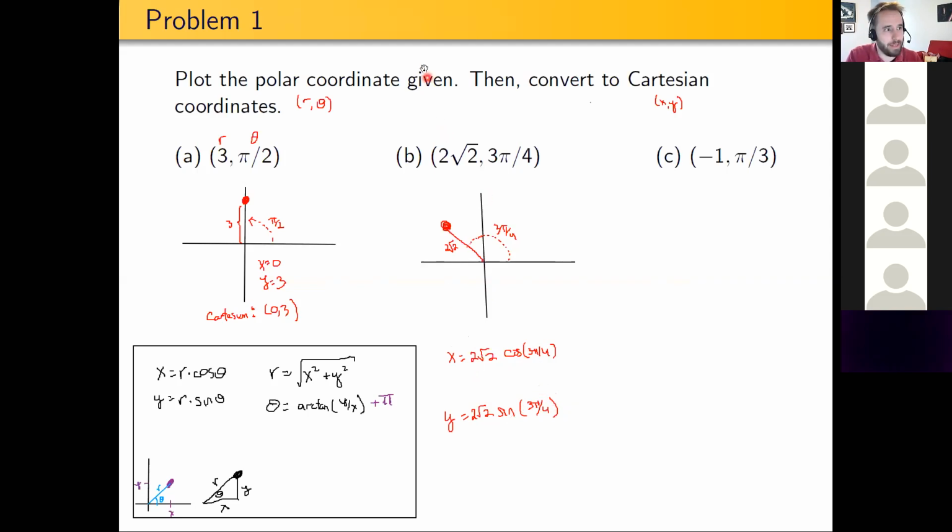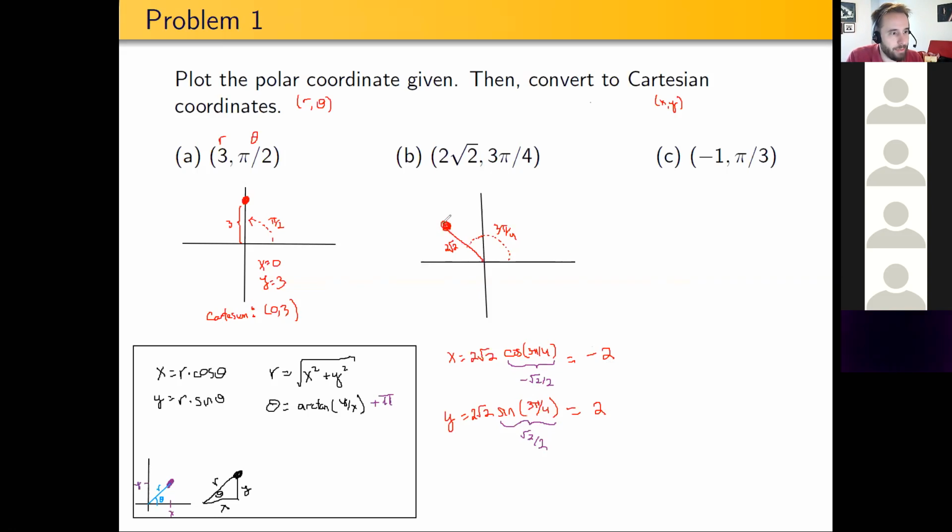Thinking through that a little bit, we'll remember that each of these involves the expression root 2 over 2. Specifically, sine of 3 pi over 4 was root 2 over 2, and cosine of 3 pi over 4 was negative root 2 over 2. So when the dust settles, our x-coordinate should ultimately be negative. The 2's will cancel, but we'll end up with a root 2 times root 2, so that's going to be negative 2. For our y-coordinate, the 2's will cancel, we'll end up with a root 2 times root 2, so that's positive 2.